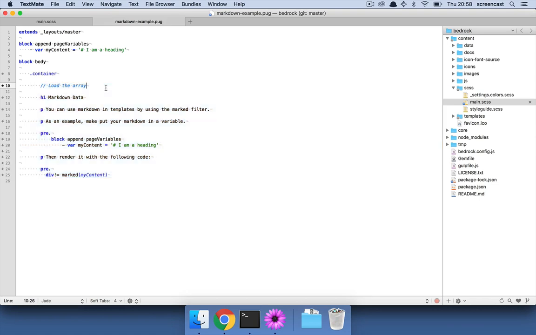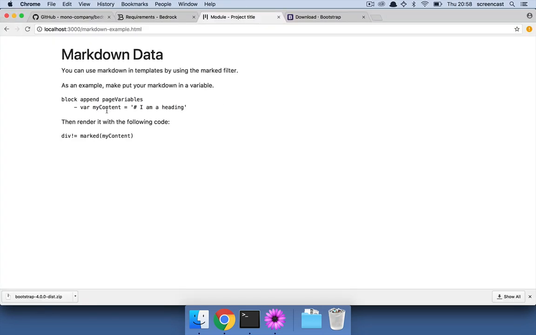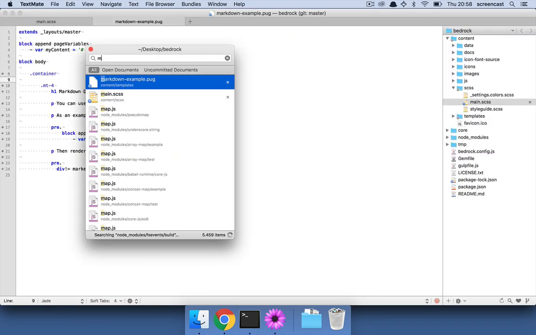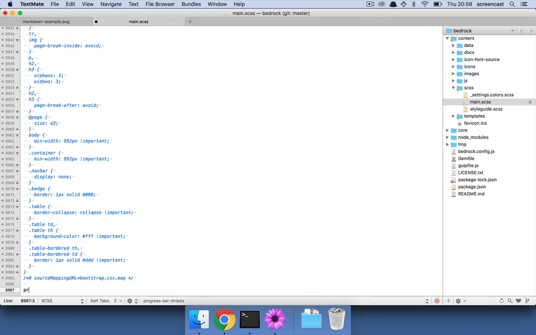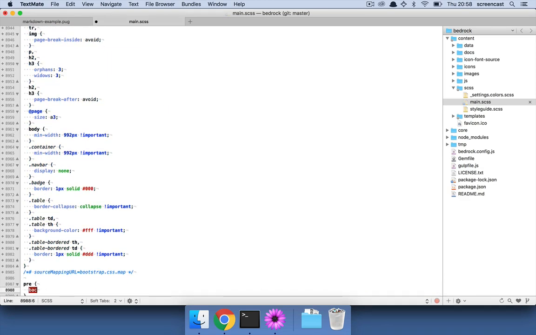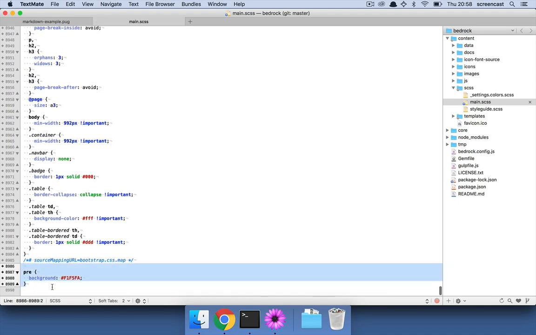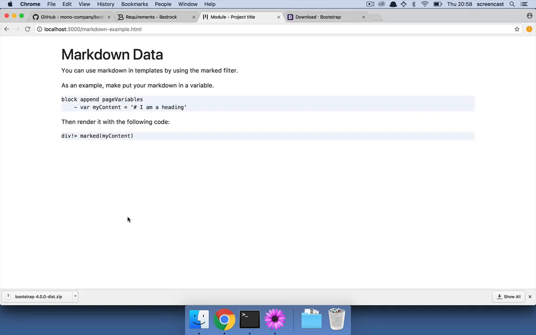And then maybe I will add margin top 4 to this template, and you can see that I can really start styling things. I could add on to Bootstrap, maybe add a style for pre, so I can start writing new styles on top of Bootstrap.